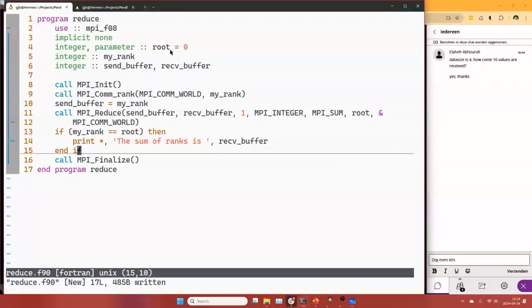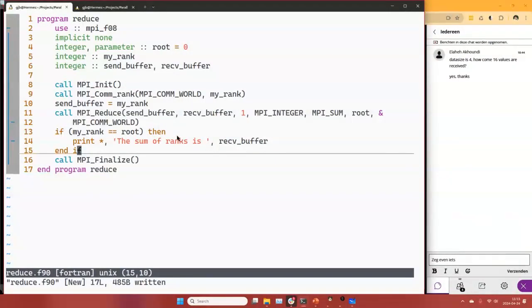This is the root, which I set constant to 0, and then we have the communicator over which we want to do this collective operation. Everyone is going to call this, but only the root is going to print the actual result, since it's the only one who has something meaningful in its receive buffer.